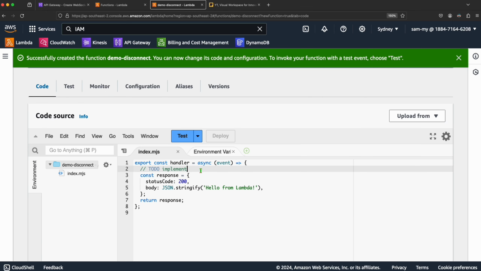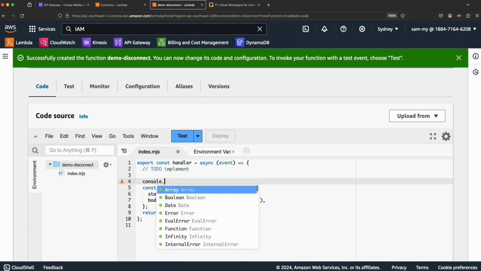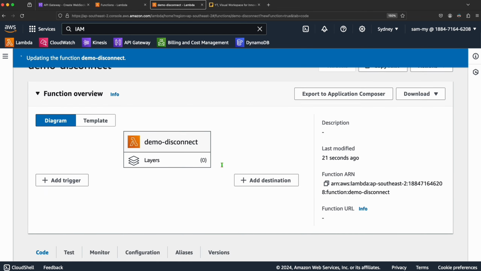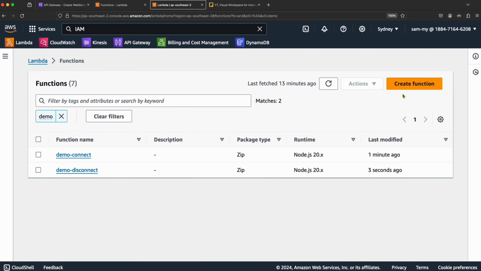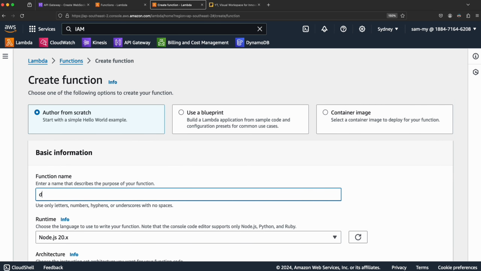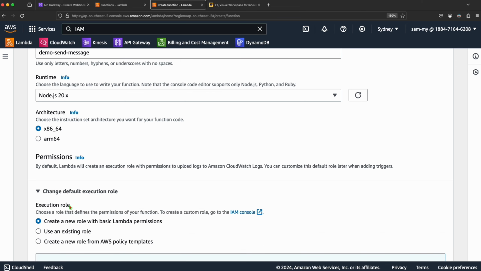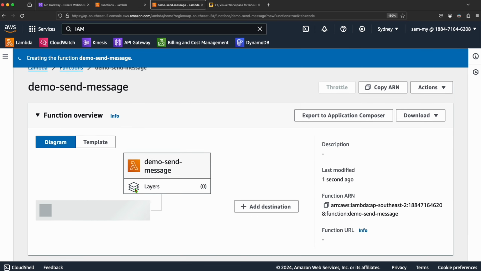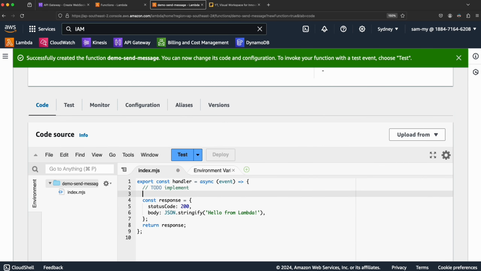Again I console log the event object and deploy. Same thing again: go back to functions, click on create function, demo send, whatever name you like, demo send message, same runtime, existing role, same role, create function. We'll do the same thing again.